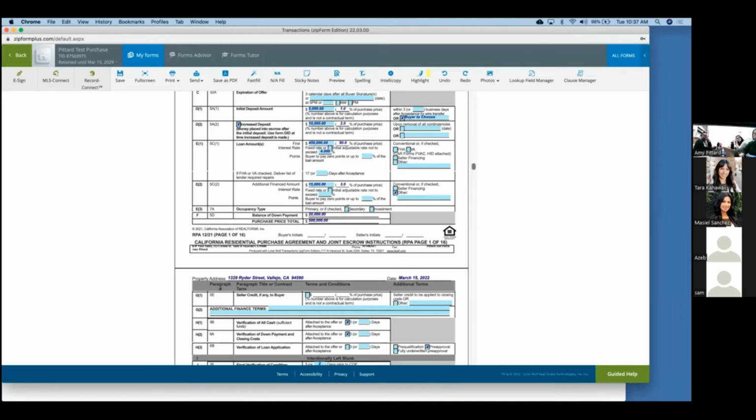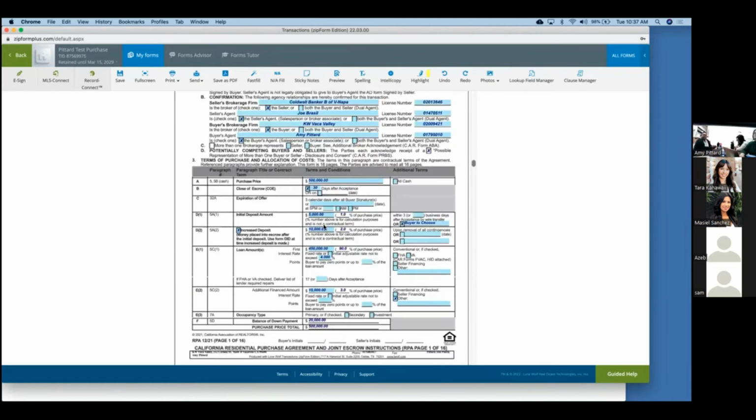Occupancy here, we would put primary as the default. If it was going to be a secondary home, a vacation property, or an investment, this doesn't necessarily matter to a seller. For the most part, sellers don't generally care, but the lender might care. So if they're purchasing it as a second home with second home financing, we probably should check the box secondary. Or if they're using investment financing, rental income purchase loans and such, then we want it to say investment. Otherwise we leave it primary. Okay. These auto calculate for you. That's the end of the grid on page 1.